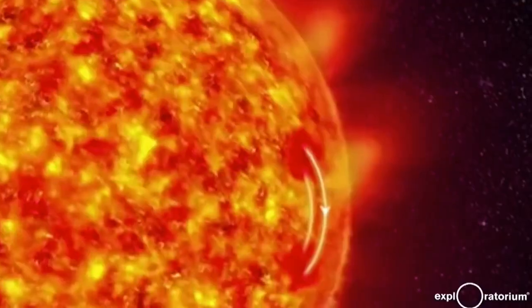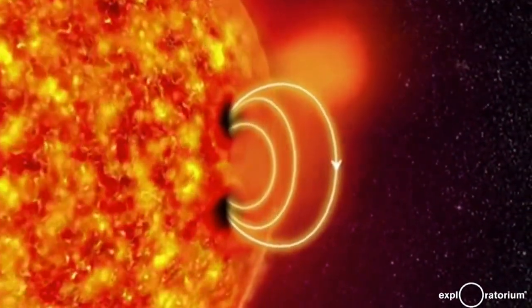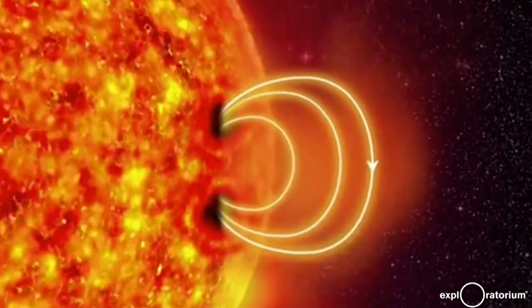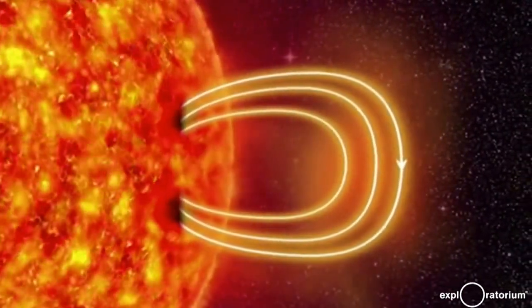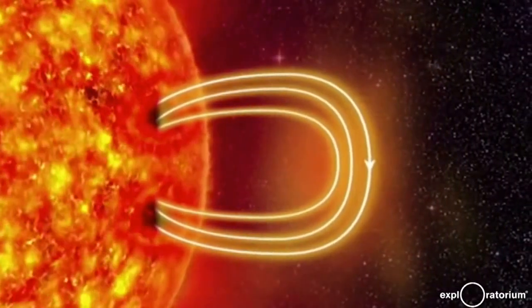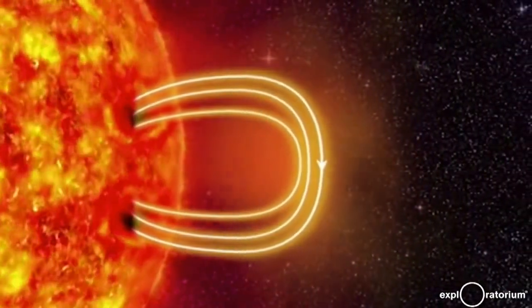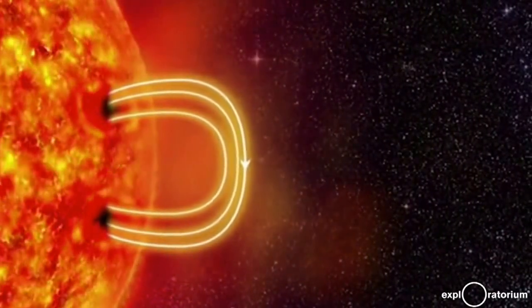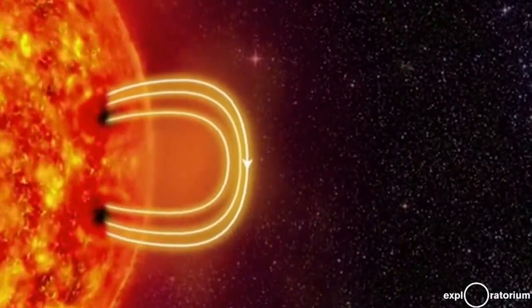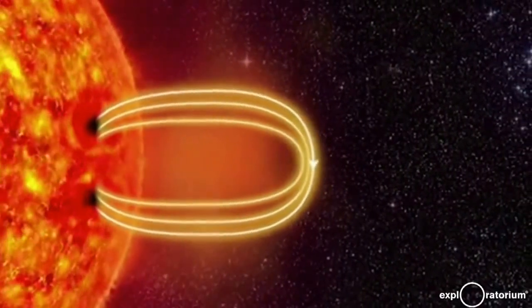Looks like aurora to me. Oh, it sure does. Have you seen an aurora, Paul? I have seen many. It's the visual evidence that something is going on that started on the sun. And we're seeing some magnetic field lines right now that are coming out of two areas that look like sunspots. And when those magnetic field lines build up so much force, you'll notice that they start to stretch away from the sun, and something very important begins to happen that is actually the trigger of our space weather events.